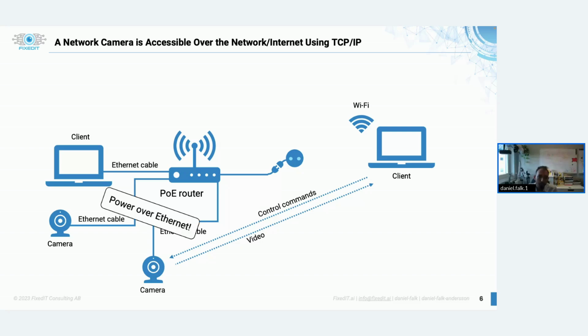And the very nice thing here is the power over Ethernet, which makes it so easy to install since you just need a single cable. So if you don't have a PoE router, then you can have a PoE injector that you put just on the cable to inject the power instead.